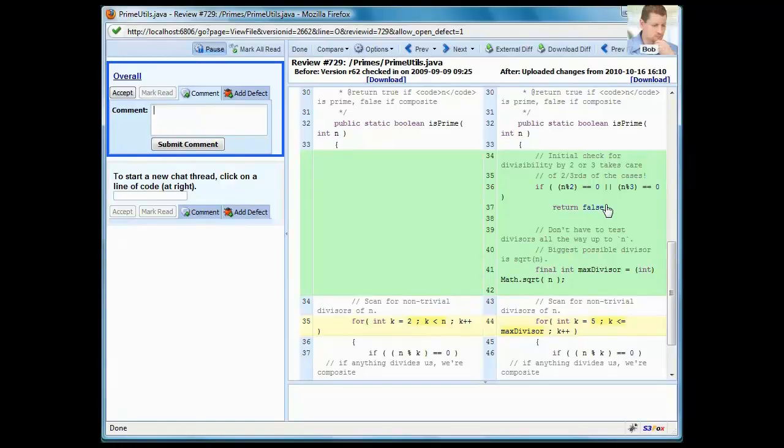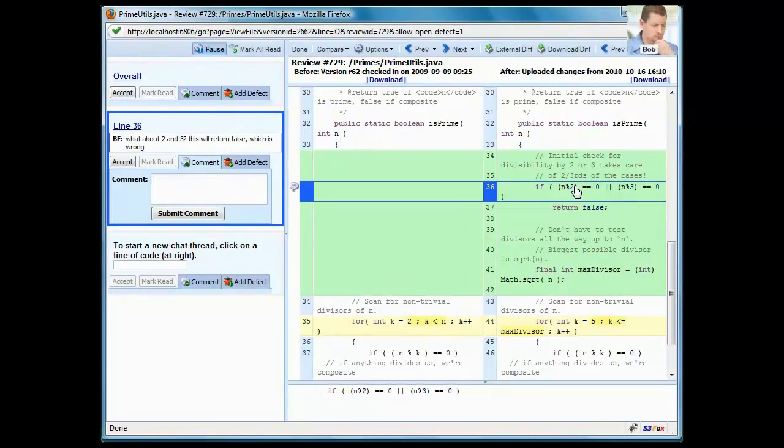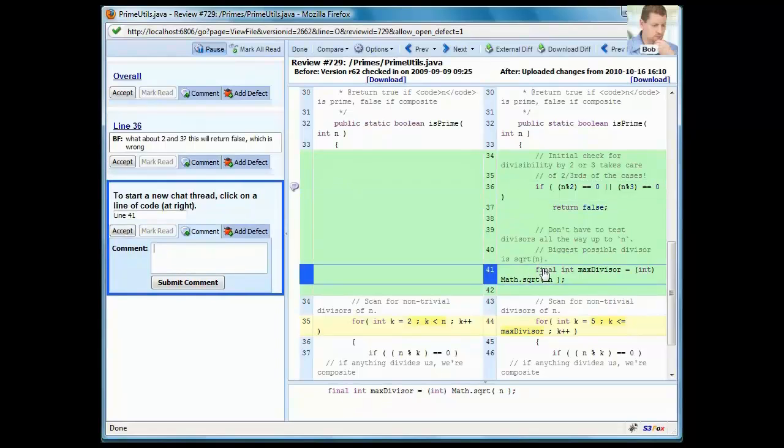What CodeCollaborator adds on is its ability to track conversations about the code. For example, if Bob has a question about line 36, all he has to do is click and then start typing. If he has another question about line 41, again, all he has to do is click that line and then start typing.